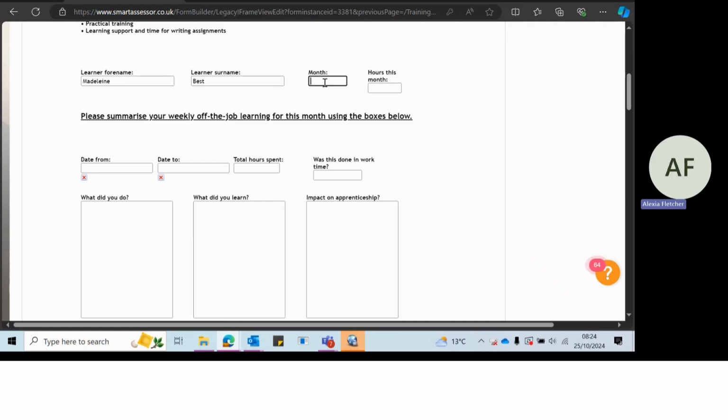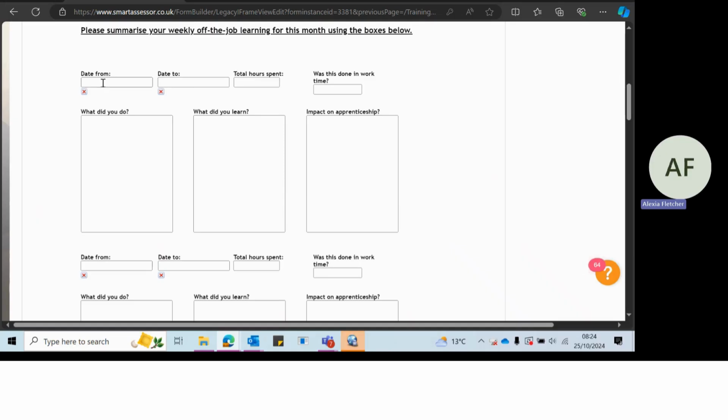So there may be an element of October and November in here because she will document anything new that she has learned from this visit, which is the 25th of October. So it may say October and November, and your apprentice can write that into the box.